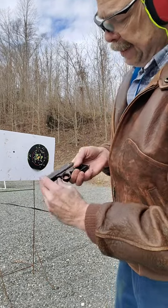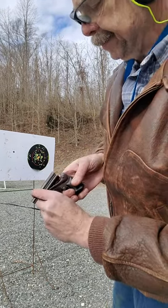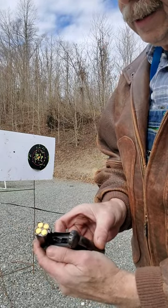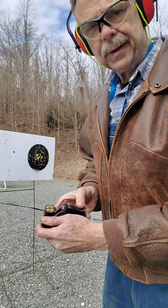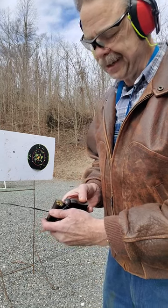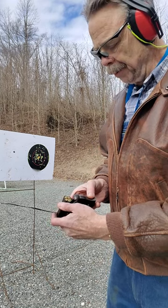The way it works is you have a little latch in the bottom of the barrel, slide it forward, the barrel tips open, and I've got four rounds loaded in here. Now this is a reloadable 32 rimfire ammunition that I've made for it. Regular factory 32 rimfire hasn't been made in many years and it's really hard to come by. If you find the old stuff, it doesn't work. So I've made these reloadable ones.